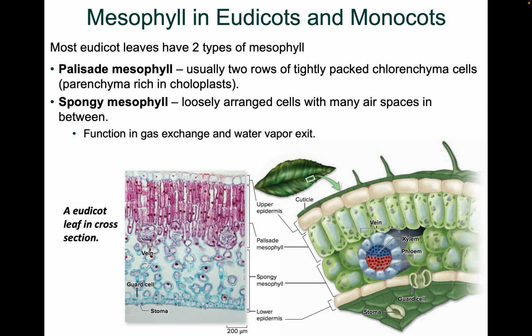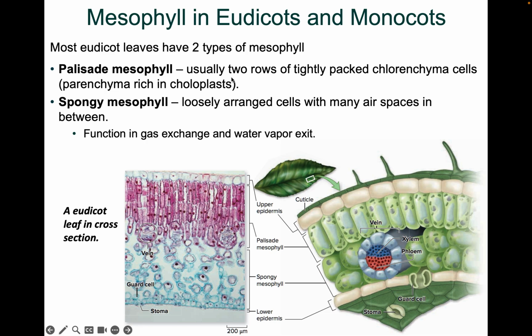But then, as we know, inside the leaf you have the veins, which are either the xylem or the phloem. But in between them, you have a very nice tissue, which is the mesophyll. So the mesophyll is the tissue that's in between the upper epidermis and the lower epidermis, and it's basically sandwiching the veins. So in eudicots, which are a specific type of leaves, there are two main types, eudicots and monocots. In eudicots, you have two types: the palisade mesophyll and the spongy mesophyll.